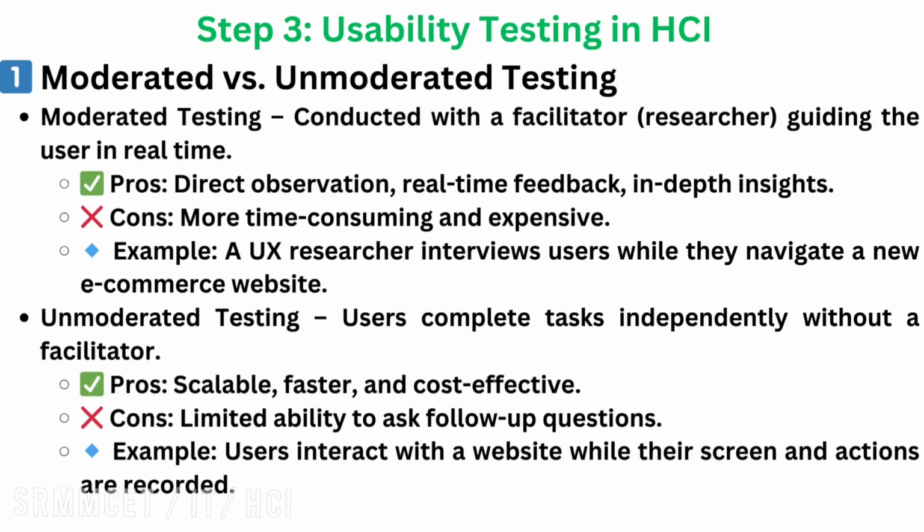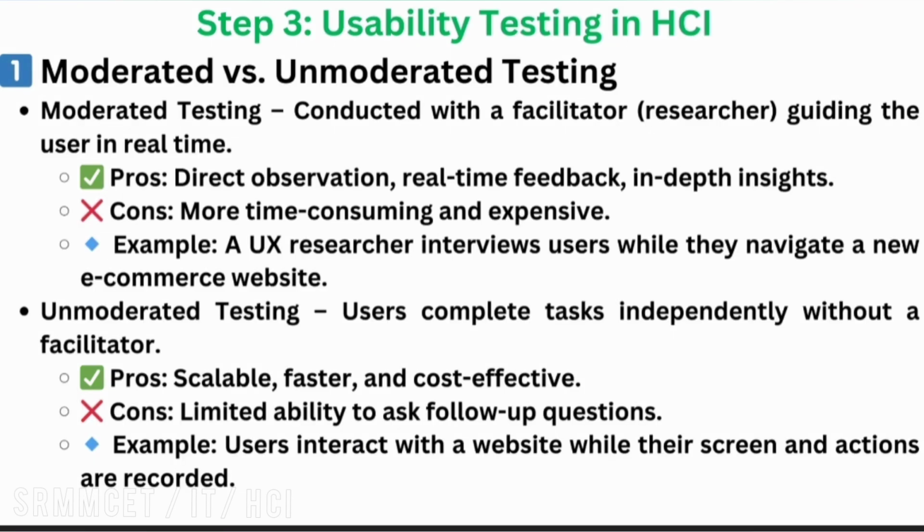Step 3 is usability testing in HCI. Moderated versus unmoderated testing. The first one is moderated testing. So what is meant by moderated testing? Do you know about it? Yes, it's absolutely right. It is conducted with a facilitator, that is a researcher, guiding the user in real time. What are the pros? Direct observation, real-time feedback, in-depth insights.